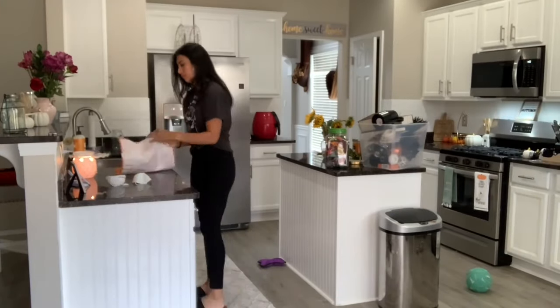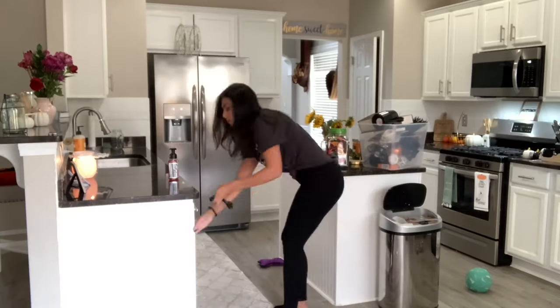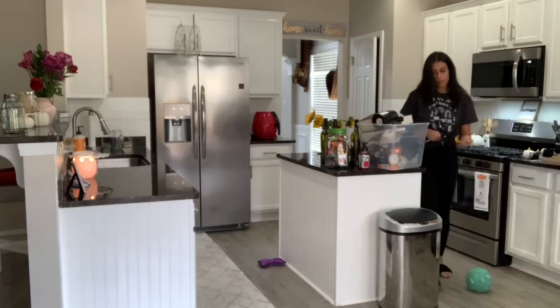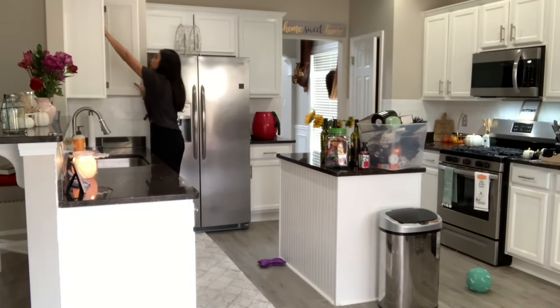All right, friends, so I'm just going to start off by cleaning up just a little bit. I had a few things that I needed to put away and wipe down the kitchen counters, and I just wanted to hurry up and get that out of the way before I go ahead and start putting out all my Halloween decorations.